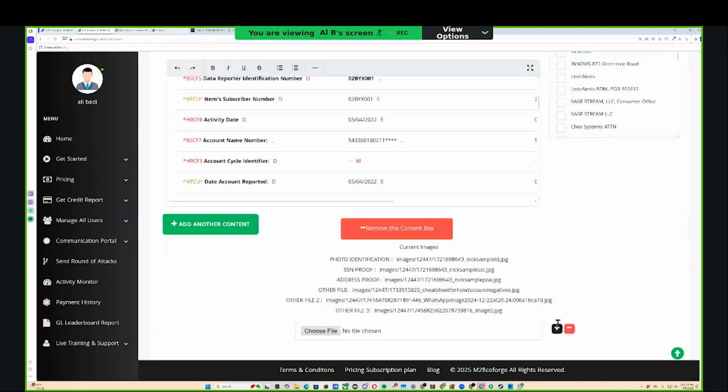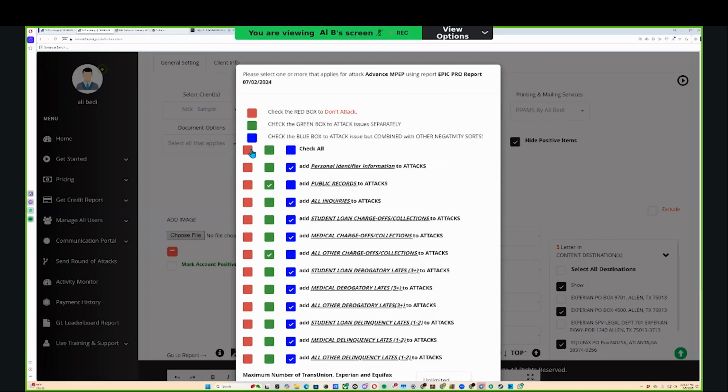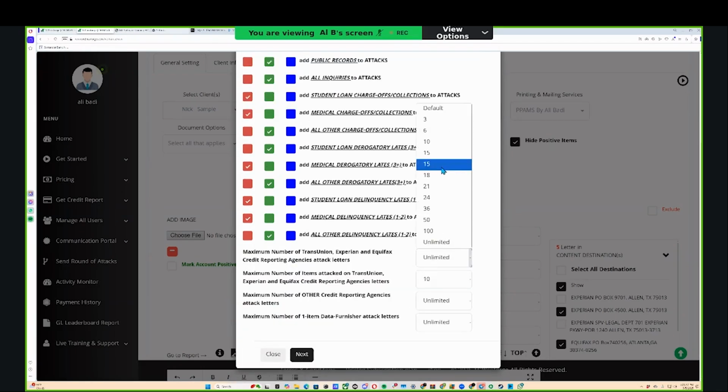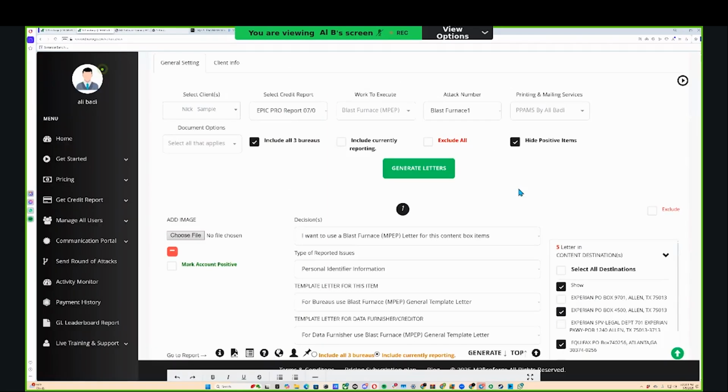Personal information, public record, inquiries, student loan, derogatory 3+, AOCC, all derogatory, late, 1-2, 62, charge off, sample, boom, boom, boom, top, blast furnace on, blast furnace off, blast furnace, check all, boom, boom, boom, boom, boom, boom, boom, 21.